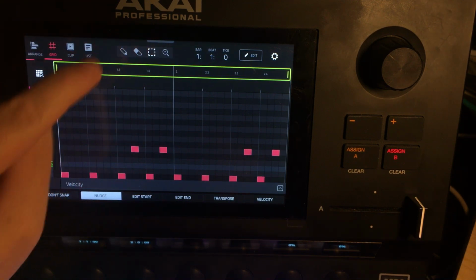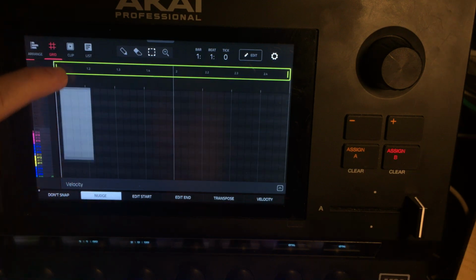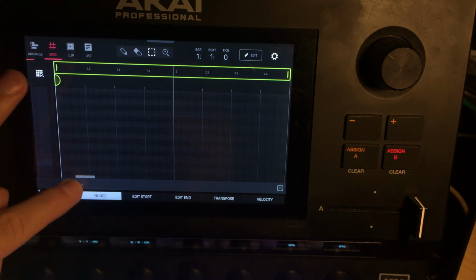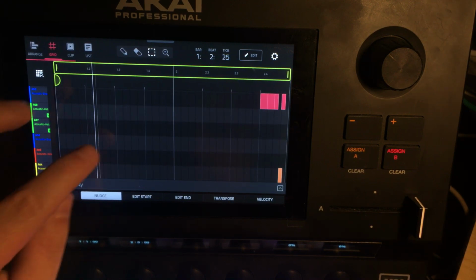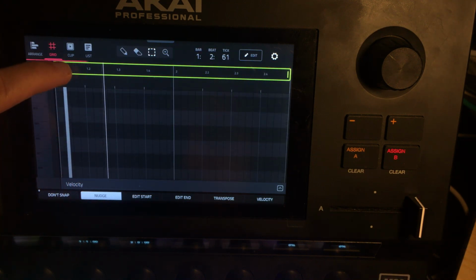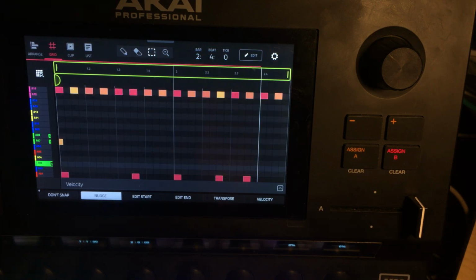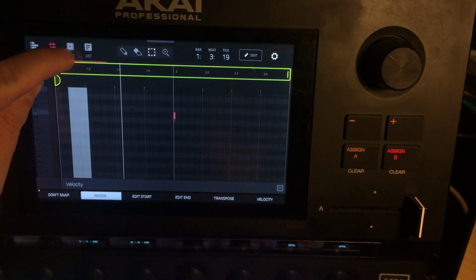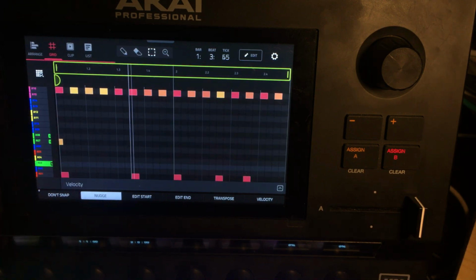No, not this one. Yeah, there we go. So this clip, it's already gone. Let's unmute it.